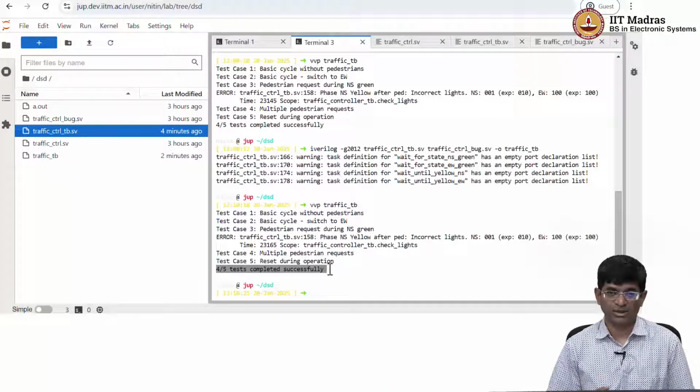Just to make sure, for example, over here we only tested what happens when there is a pedestrian walk signal while NS is green. We should test what happens when there is something when EW is green. We should check whether the priorities are handled properly. We should have timing checks which make sure that the red and yellow and so on are also handled for an appropriate amount of time. So there are many other test conditions that can be added that can actually be used in order to check that your overall implementation works properly.